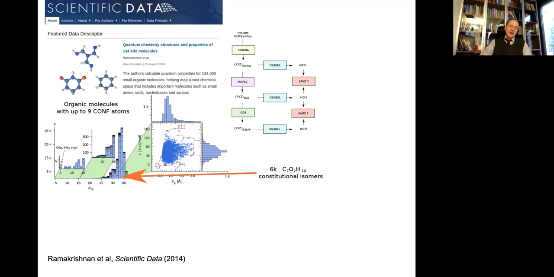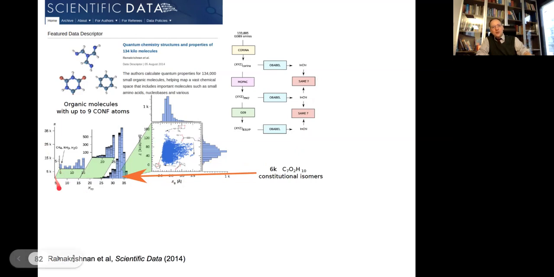You can see this in this flow chart. We did QM calculations. So we took the strings, and Corina is a code that generates coordinates from that. And we did a semi-empirical calculation. And from that, we did a DFT calculation to get DFT coordinates and structures. And then we did some consistency checks to regenerate the SMILES strings at each stage and to compare if this molecule was still alive in the sense of the SMILES strings, or if it had changed in character, meaning that it had reshuffled its bonds.